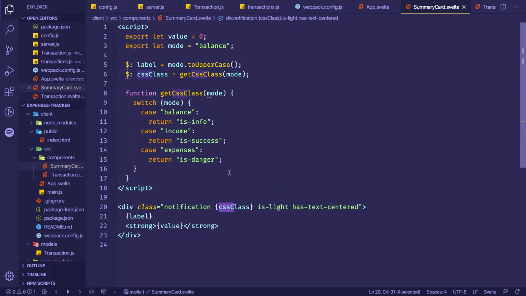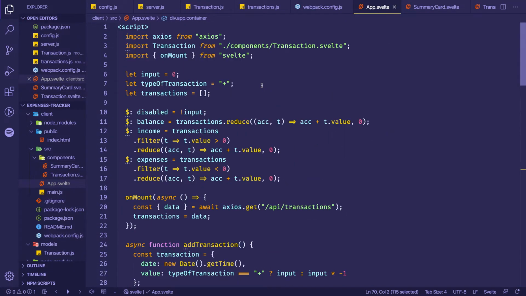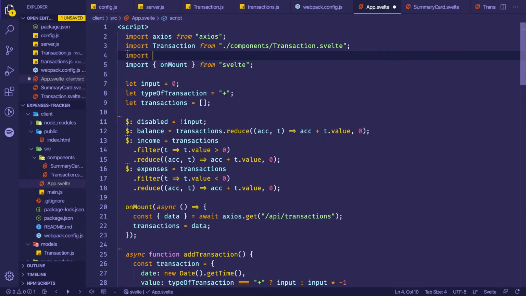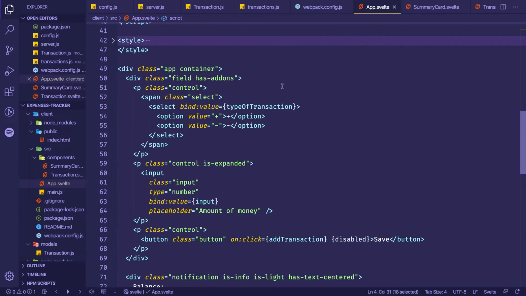So we have our component ready to be used. So let me go back here, and we can start using it. So I'm going to import SummaryCard from components summary card.svelte. So this is the component, and we can start using it.